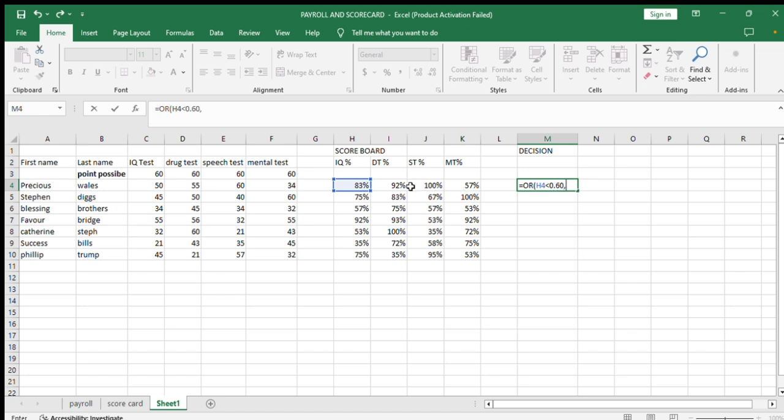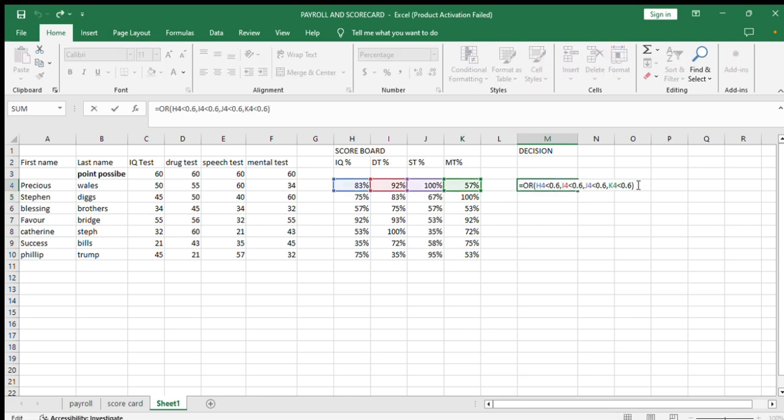Comma, something is lesser than 0.60. Let's look at it. True.